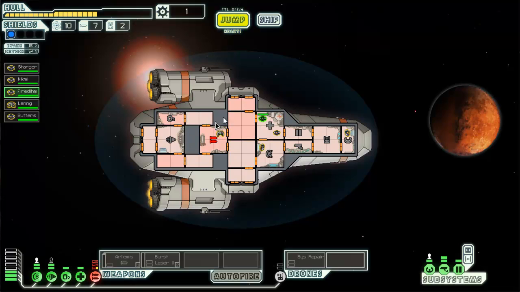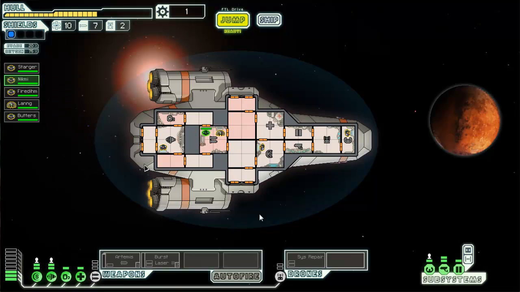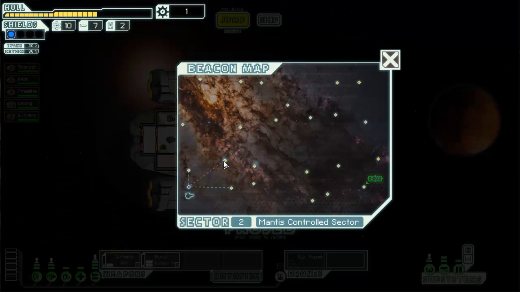I'm gonna send you to repair that, and you go back to the engine room, and you go back to the guns as soon as he's done repairing it. Well, actually, go ahead and help him. Why not? You'll get some experience for it. Oh, actually you don't. I guess whoever did more to fix it gets the experience point. Okay.